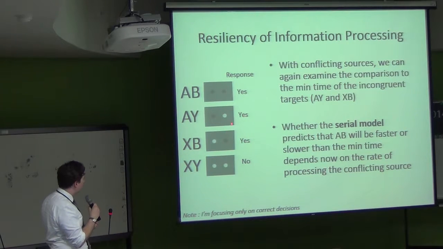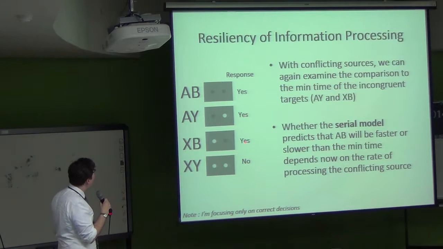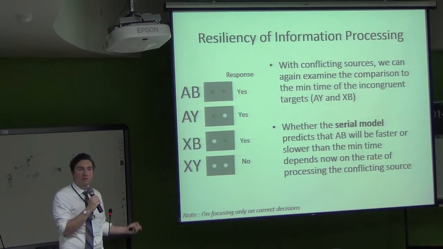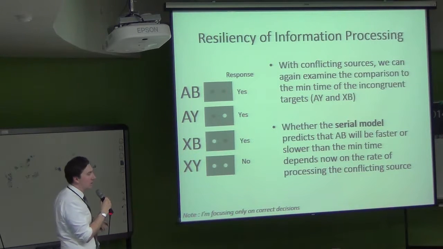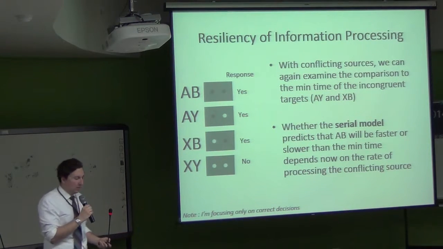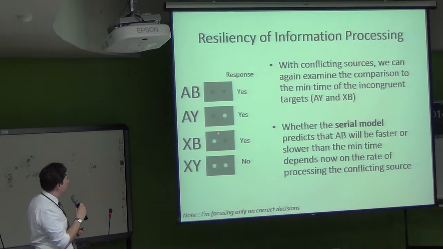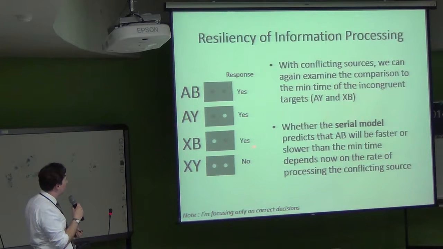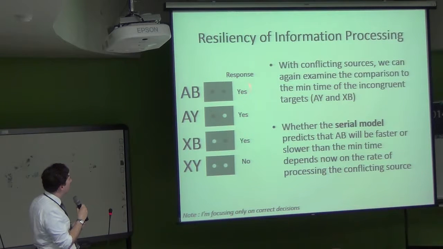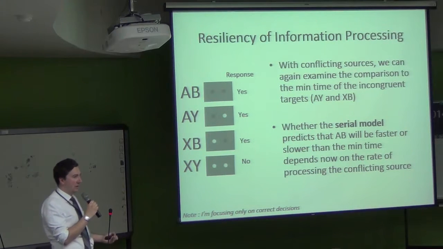If, for instance, the distracting information can be quickly rejected, then the minimum time that you will derive from these two stimuli might be quite fast. Might in fact be faster than the time it takes you to process both of these targets, if the time it takes you to process those happens to be slow. On the other hand, the distracting, conflicting information might slow you down a lot if you're trying to do this in a serial fashion, in which case the minimum time you derive from these two targets will be slow, meaning that it might be likely that this double target can be faster than it.